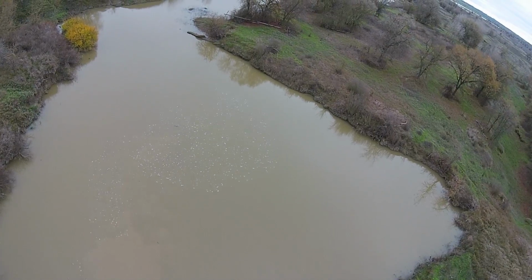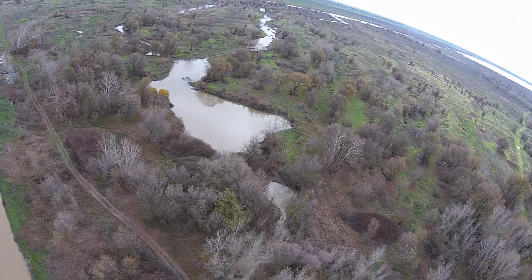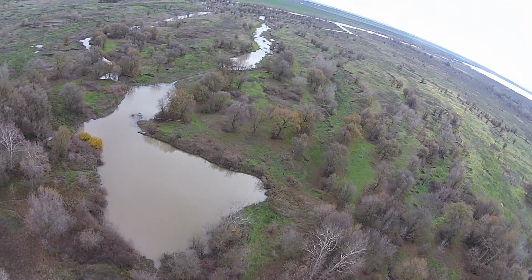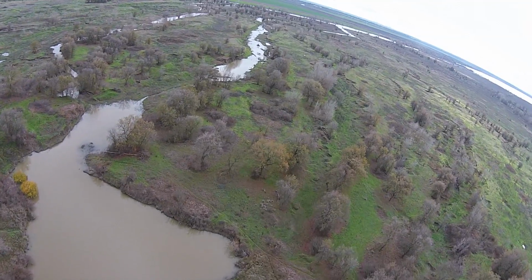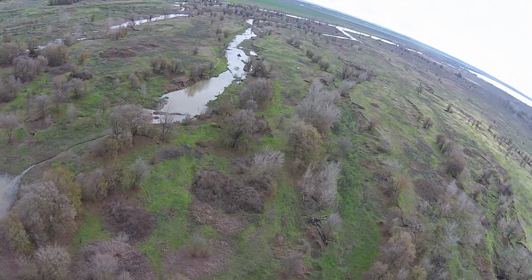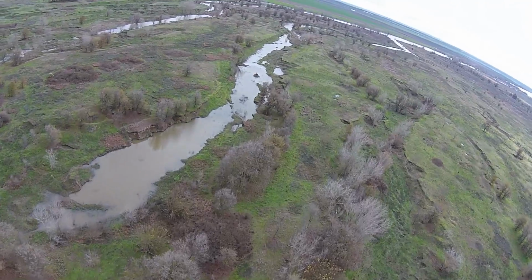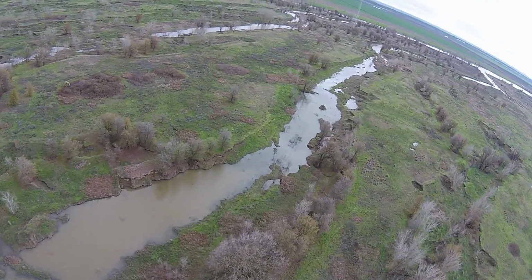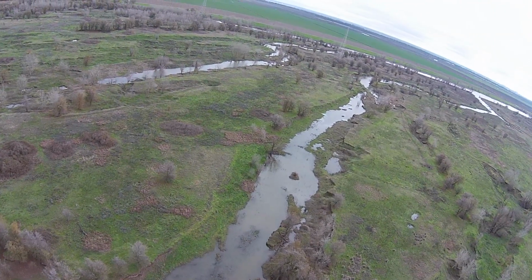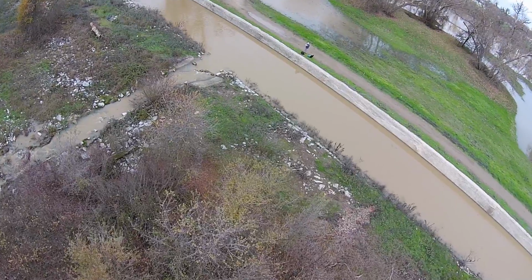Let's take an aerial tour of the channel linking the Fremont Weir to the Tule Canal at low flows. Here we see an interconnected series of ponds and channels. In places, the channel severely constricts low flows. In other places, ponds have formed. These features potentially pose stranding threats to anadromous fish, particularly during receding flows. Substantial improvements for fish passage through this area could be achieved through relatively simple improvements to the channel.